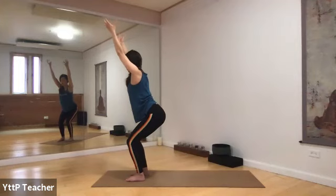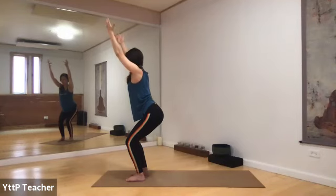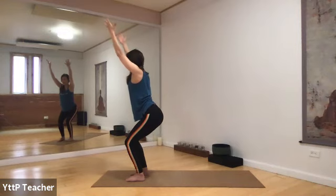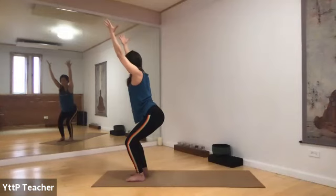Find that place that's a bit challenging, and then meet that with a bit of levity and lightness in the heart. You're not getting serious, and it's not so stoic. It doesn't take away the challenge. It doesn't innately have a label. So notice the quality of your breath, and if you can use it, commit to it in a way that allows your body to ignite, to fire up, and to feel good, even in the midst of a challenge or warmth being created. Find the quiet that lives within the vibrations of your breath.